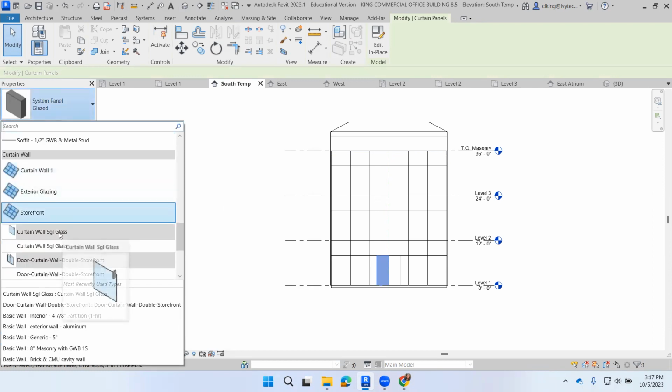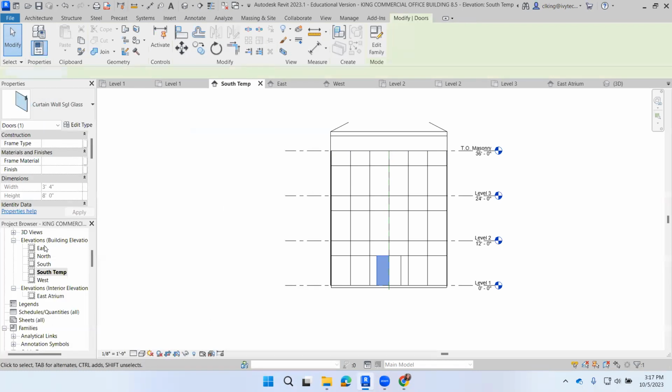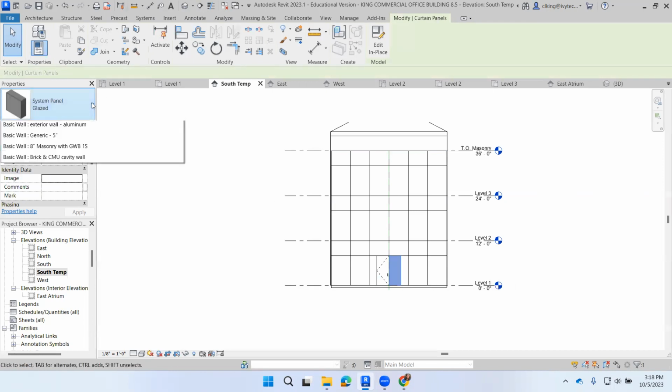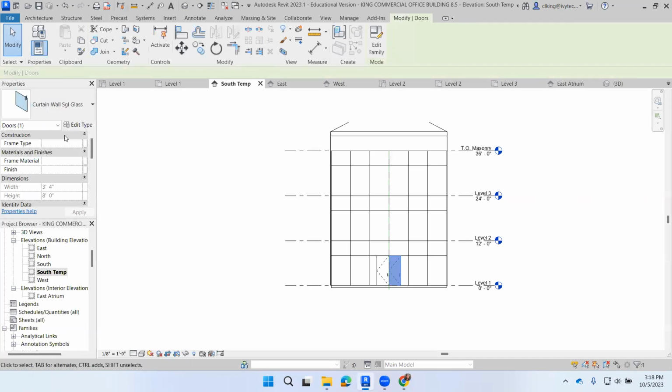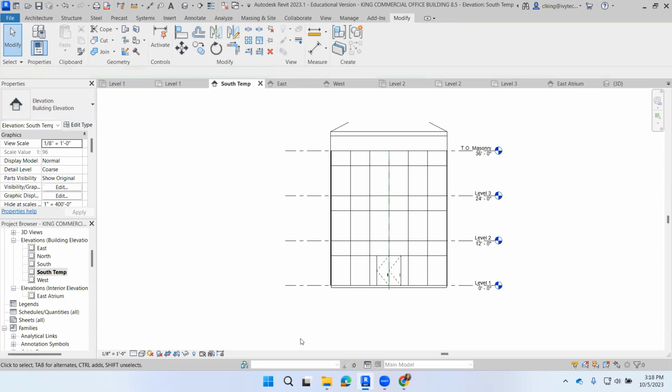Find my curtain wall single glass door. And there it is. Now I'm going to do that again for the other side. Click. Curtain wall single glass door. And modify. That looks better.